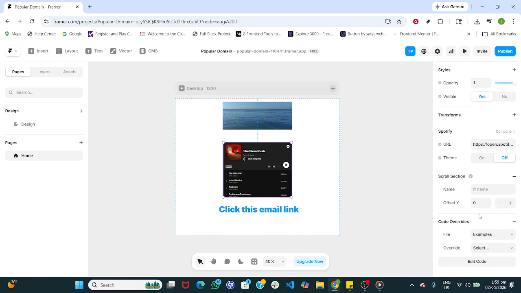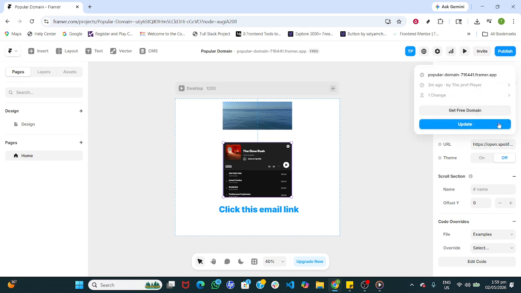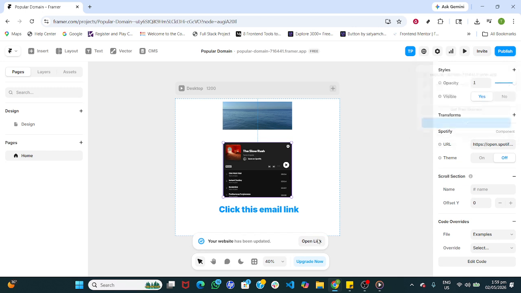If your page uses a scroll section, click that section to confirm the audio layer is inside the correct area of your page. This ensures it scrolls and behaves the way you intend within your layout. Open code overrides as well, just to review that there's nothing in place that would change the player's behavior for this layer. When everything looks good, it's time to share your changes.